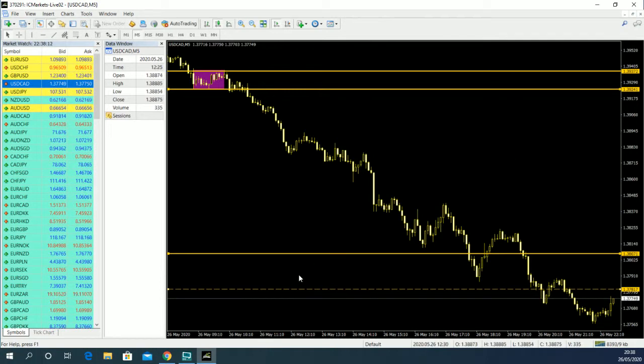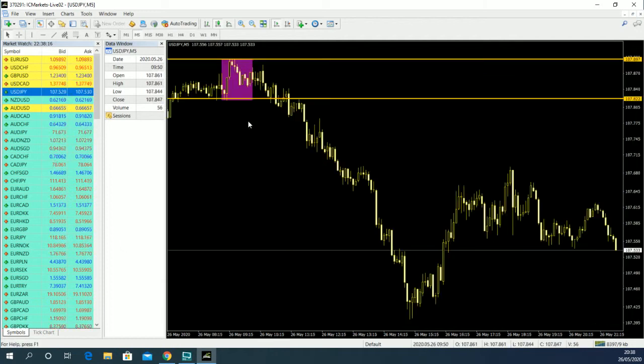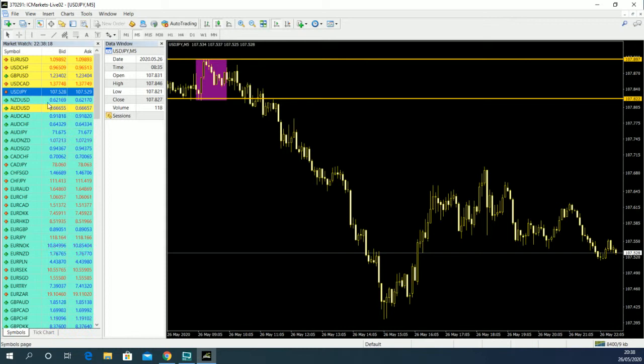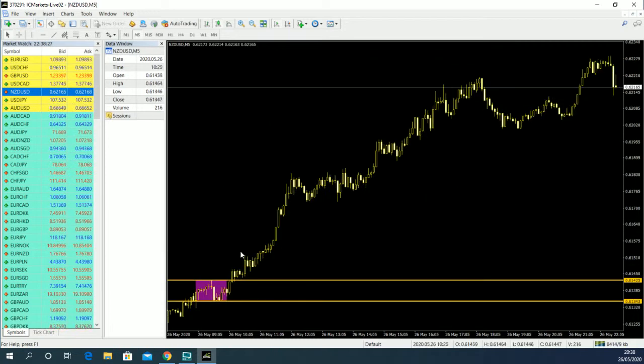All right, so now we see. Let's quickly rush through all this. Today looks like they are good for almost every currency. That is USD Japanese yen, looks brilliant. This is New Zealand US dollar. You can see that could even supersede the TP10. This could be more than TP10 the way I'm looking at it.